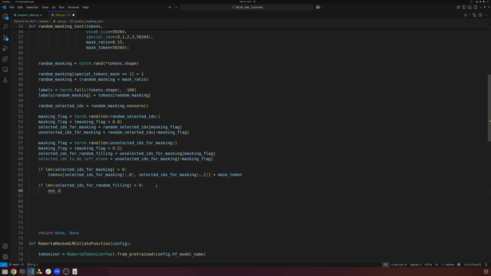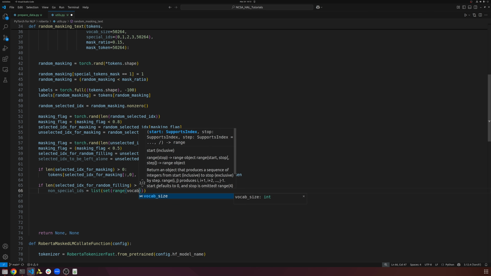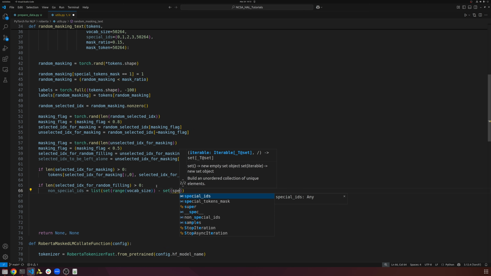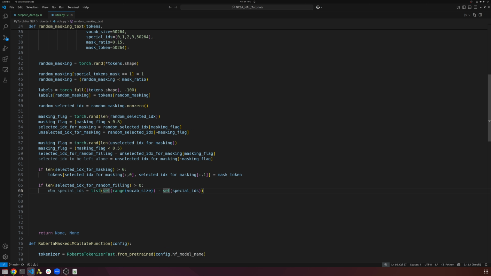Our non-special IDs is going to be list, set, range, vocab size, minus set, special IDs. So all we're doing, and actually we should probably make this ahead of time rather than making it over and over again.